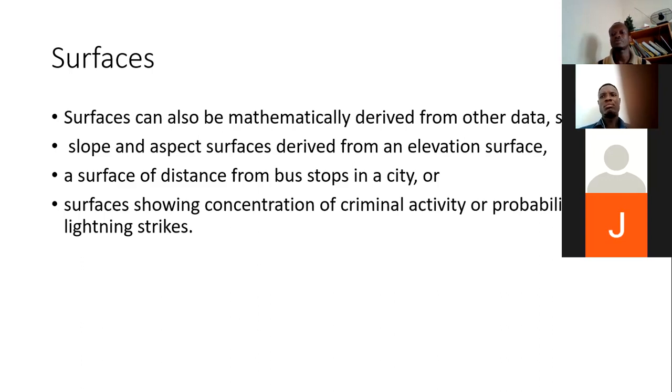All right? So we are going to start with Kofi, who I can see on my screen very clearly. Kofi, if someone gave you a surface of distance from bus stops in Ghana, in Accra, how would such a surface look? So now you have two things to combine: the idea of modeling your world using square grid cells.